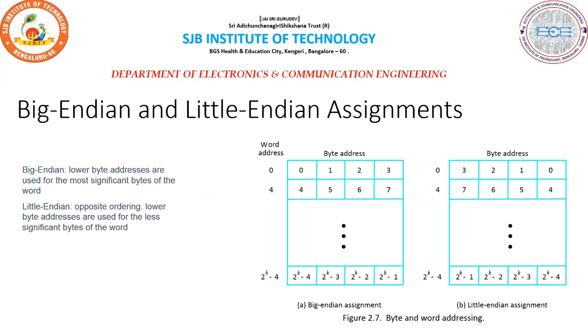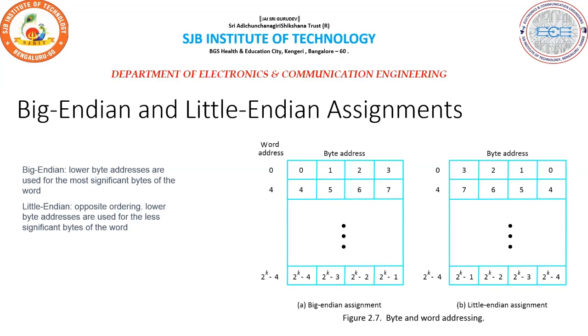One is little endian and the other is big endian. What we discussed earlier is the assignment used in most modern computers, known as byte-addressable memory. The byte locations have addresses 0, 1, 2, and if the word length of the machine is 32 bits, the successive words are located at 0, 4, 8, with each word consisting of 4 bytes. Another addressing scheme is big endian and little endian. There are two ways that byte addresses can be assigned across words.